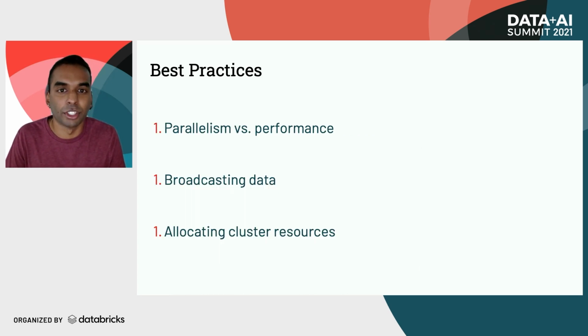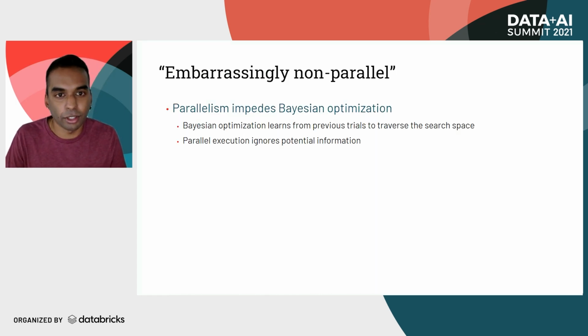Now that we've sort of defined what distributed tuning looks like with Spark, let's get into some pitfalls and best practices that help you get the most out of your cluster. First up, let's talk trade-offs around parallelism and performance. The parallel task execution model works great for methods like grid search and random search with Spark, since trials don't need to share any information with each other. However, parallelism does not play very nicely with Bayesian optimization methods. Earlier, we mentioned that Bayesian optimization will use the outcome of previous trials to inform how we should sample our next trial. But when we execute trials in parallel, we're ignoring that intermediary knowledge from past trials.